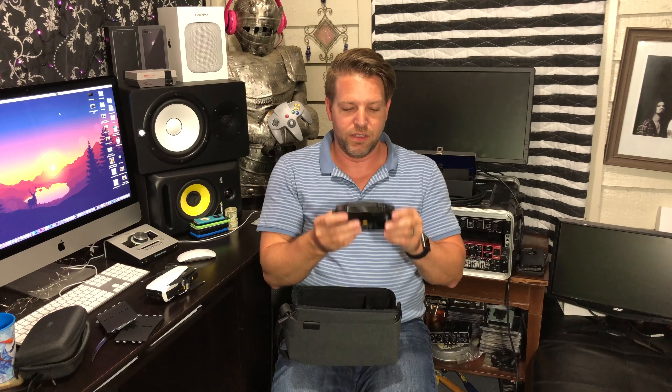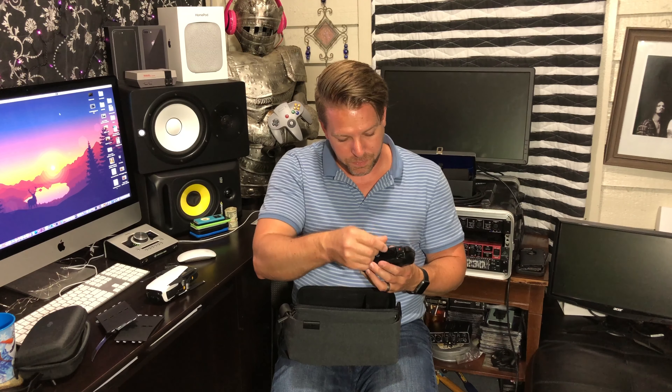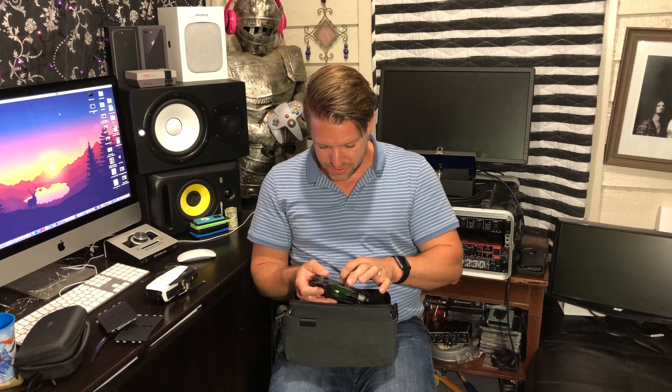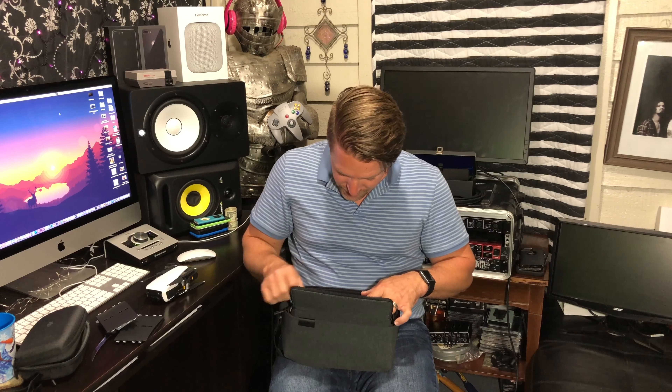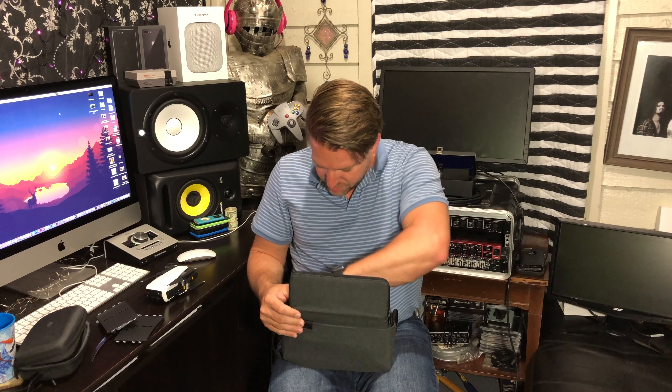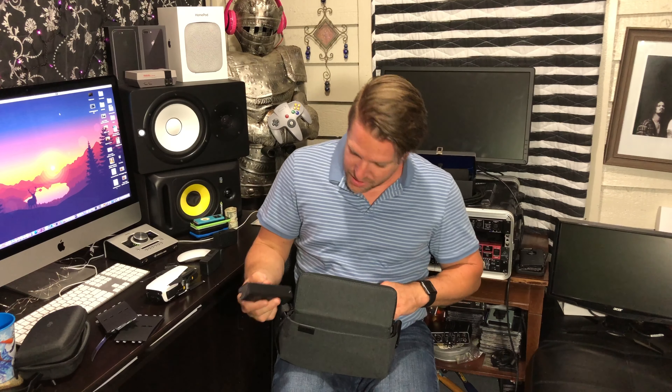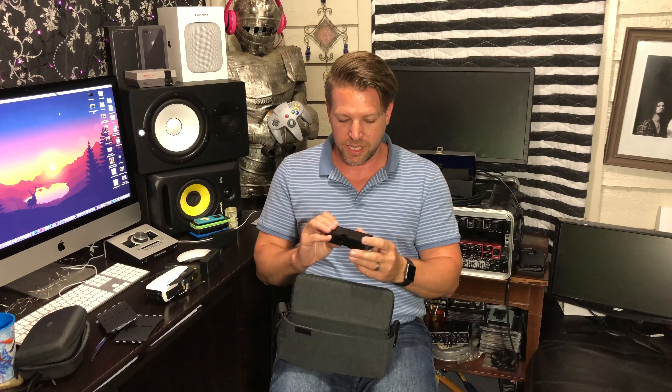Here's the remote for it. I will definitely get a lot of footage — I love filming. It's been one of my favorite hobbies of all time, making movies, filming everything on video. Here are the remote batteries. I'm super excited to try it out. Also, my daughter is five and she likes to take videos, so hopefully this will inspire her as well. And this is how you charge it, I think — I've got to figure all this out.